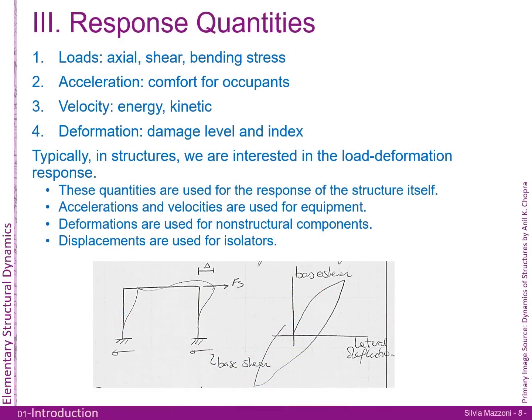So then that leads us to, we've got our system. What are we interested in? We're really interested in everything. Any quantity that we can get our hands on, we'll do something with it. So there's mainly three quantities. There's loads such as axial, shear, and bending stresses or forces. The loads are what matter when you've got elements that are brittle and you've got to design them to not exceed a certain axial load, maybe for buckling, or a bending stress.